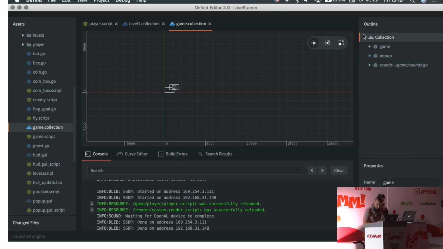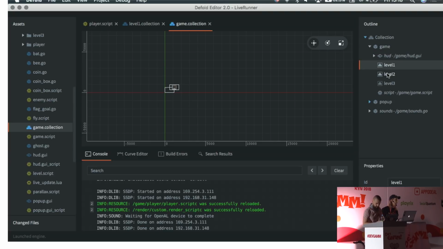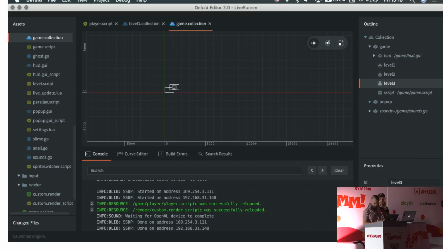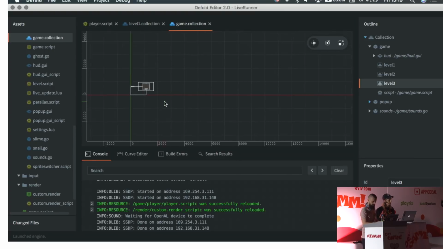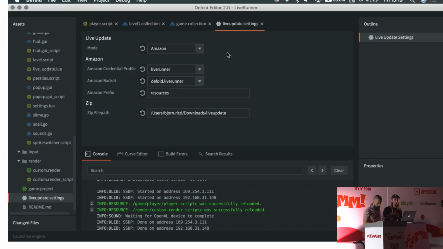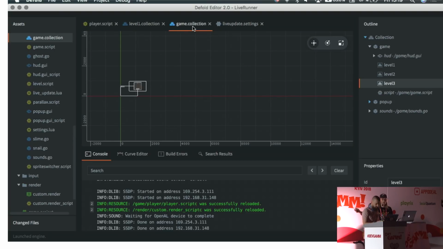And live update, for example, in my game, maybe I want the first level to be bundled with my game, but level 2 and 3 and all the other levels I want to exclude. And excluding, for example, a level which is a collection, which is essentially a scene, if you're familiar with that, you could just select the level, hit the exclude checkbox, and it won't be bundled with the rest of the game when you bundle it, for example, to HTML5 or iOS. Instead, you can get it stored in a zip file, so you can upload it to your own server. You could make it so that it automatically pushes to your Amazon cloud account.